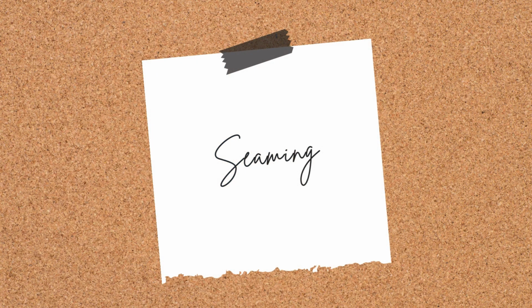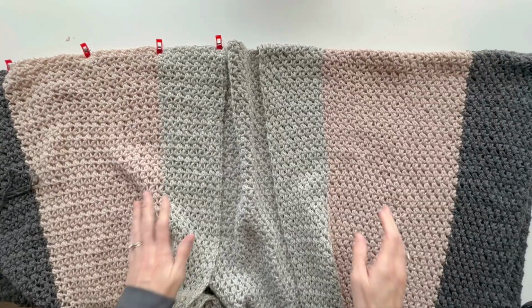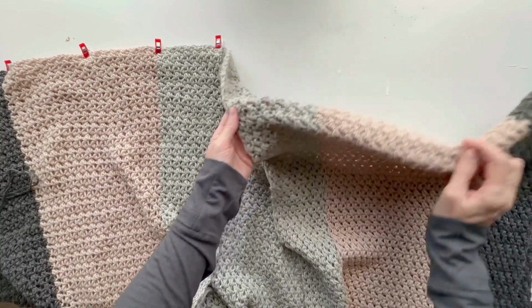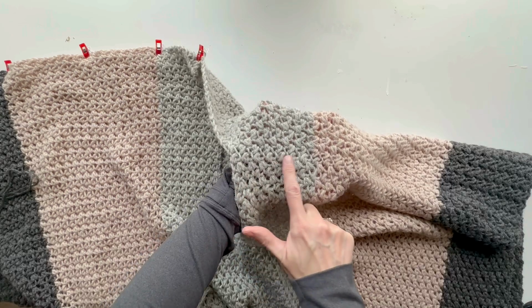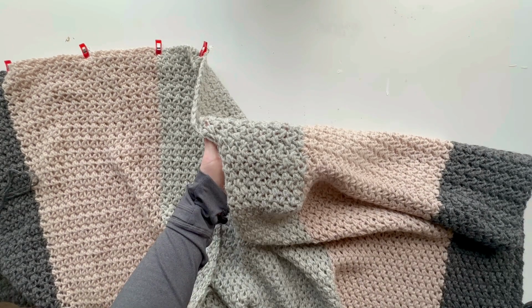So as with the blocking, you might choose one of a number of seaming methods. And I do have a longer video that goes into more detail on various seaming methods you might like to use. And I will also show you the one that I chose for this garment. So if we have a look at my panels here, we can see that I've already seamed this top edge, and I decided to use a mattress stitch seam because it gives an almost invisible seam. Like, it's actually really tricky to see there where I have sewed the panels together.